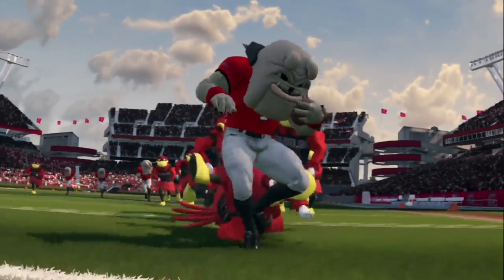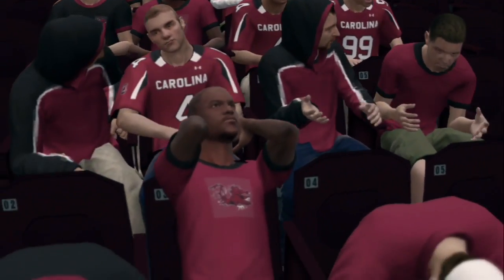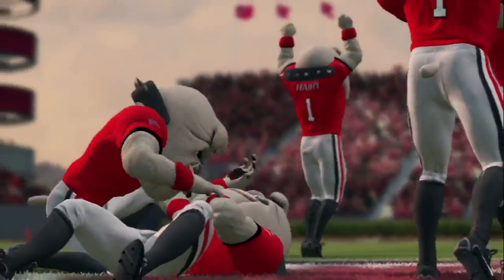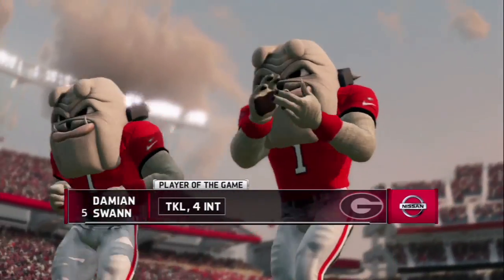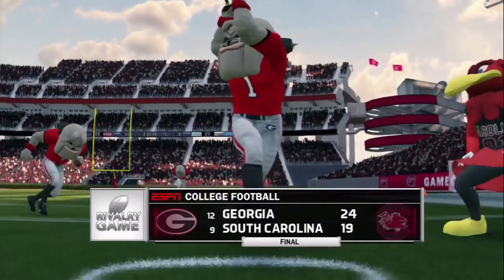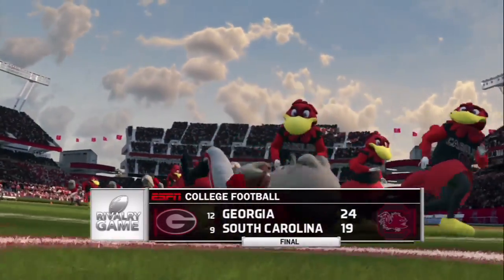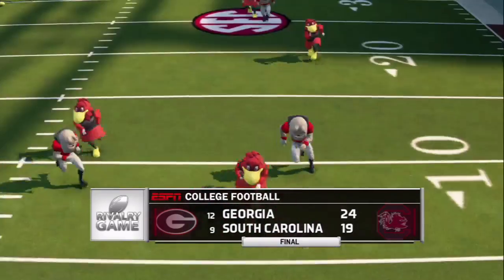You don't want to overlook the play of Harry Dog — he had a very good game as well. South Carolina drops their second game of the season in SEC play. Gamecock fans — not very happy. Georgia is ecstatic, literally dogpiling — no pun intended. It looks like Cocky is just, oh boy, he's crying. Damian Swan had four interceptions. What do they need to do next week? They need to tighten down on their offense. We were worried about the defense before the game — the defense showed up. It was the offense that didn't. For Nick Jones, Stan Smith, and John Dowdy, I'm Brian Prince-Bey. Georgia 24, South Carolina 19 from Williams-Brice Stadium, as Georgia improves to 2-0 and South Carolina drops to 1-2 and 0-2 in SEC play.